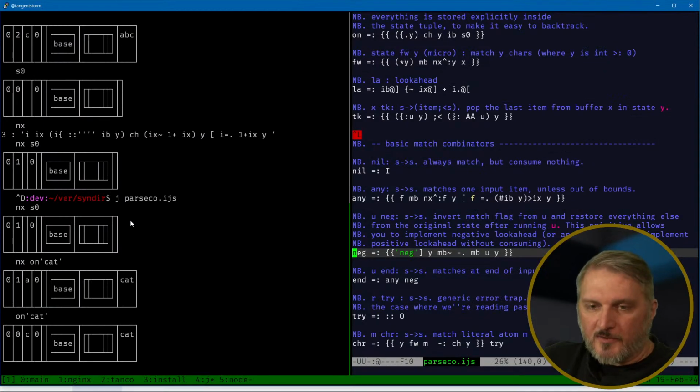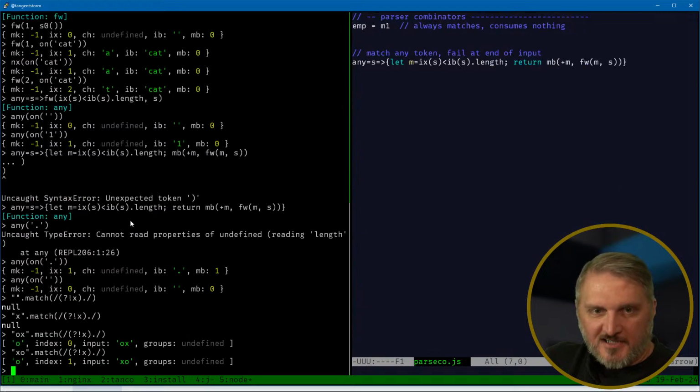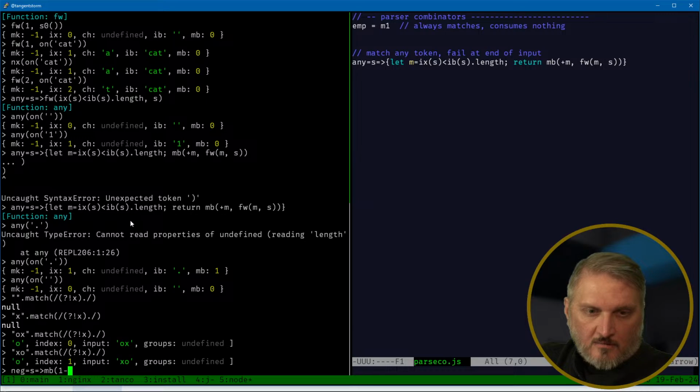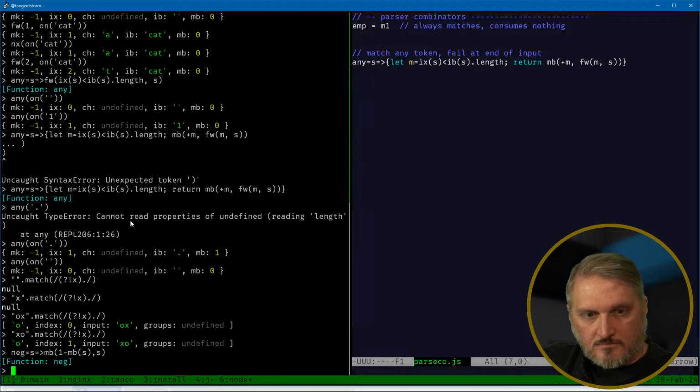You almost never use that directly, so that's why I don't think about it. So neg just takes a parse state and returns a parse state. So we're just going to be mb, 1 minus mb of s on s.